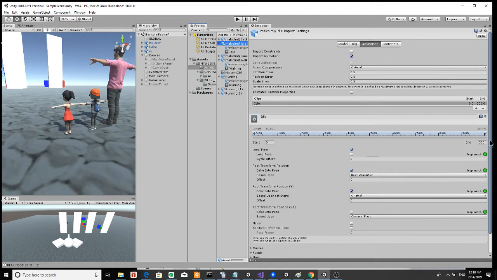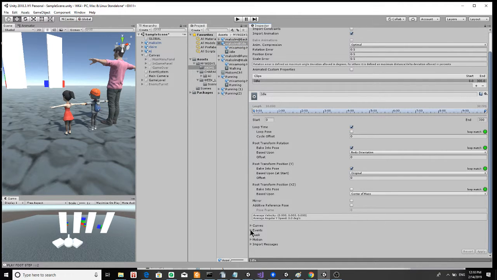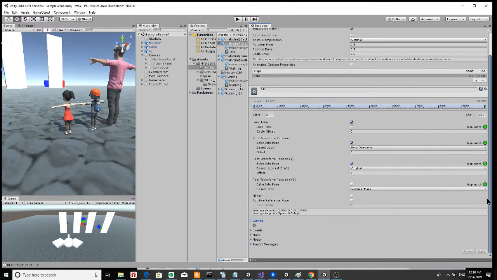we looked at events. We played a sound. You could call any function from an animation, right? It's pretty clear that you can do that. Okay. Other things you can do from an animation is you can add more animation. So we remember that an animation is just a series of rotations that get applied to every transform in a hierarchy, and you've got this giant hierarchy in Unity of bones, beneath bones, beneath bones, and some of them, this might be arm 1, this might be arm 2, leg might go up there, another thing might go up there. But you can add more animation to that if you need to.